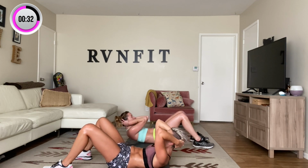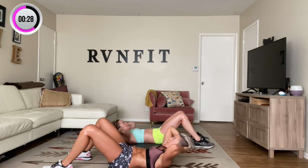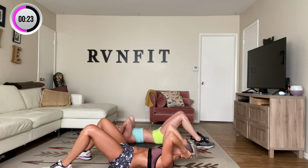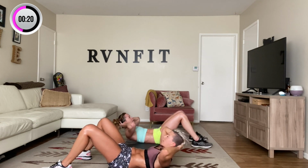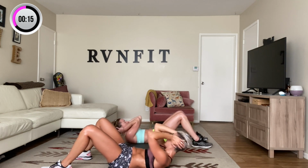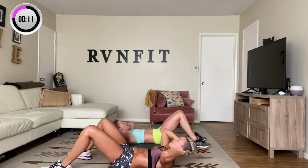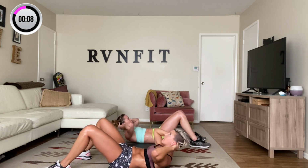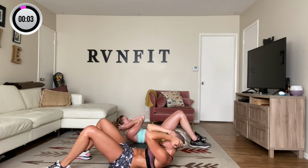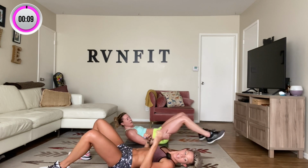5, 4, 3, push, 2, 1, wide, push that back into the floor, 2, 3, 4, 5, narrow, 5, 4, 3, 2, push, 1, open, 5, 4, 2, narrow, 5, 4, push, 2, 1, open, 5, 4, push that back, 2, narrow, 5, 3, 2, 1, crunch, open, 5, 4, 3, stay here.